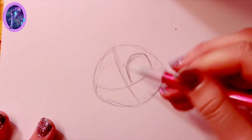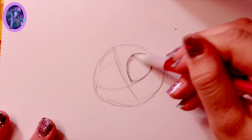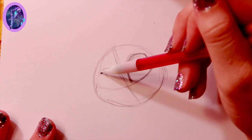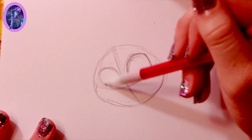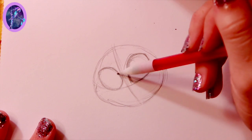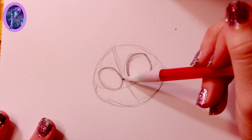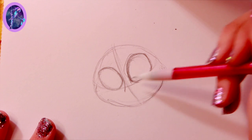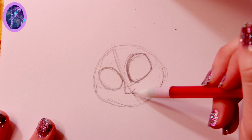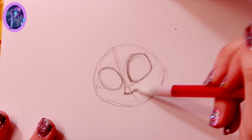I made a little acorn shape — I start off with my line, curve upward, go up, make a curve here and a curve here. Next I'm going to make almost the same shape for the other eye, this big again, and curve it inward. We're seeing more of a rounded edge on one side and more of a corner on the other. I'm going to lightly bring down this spot, then make a little line here and a little line here. I bring it out lightly and shade it just like that, because Sally doesn't really have a nose.